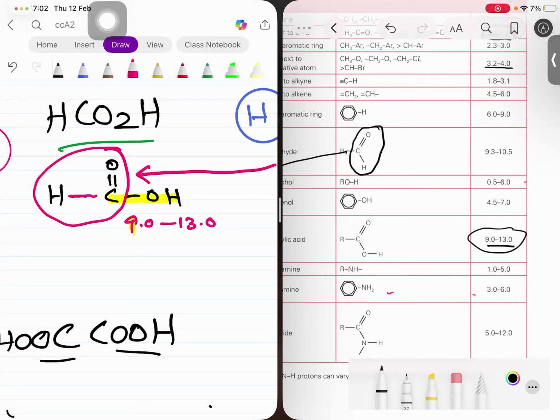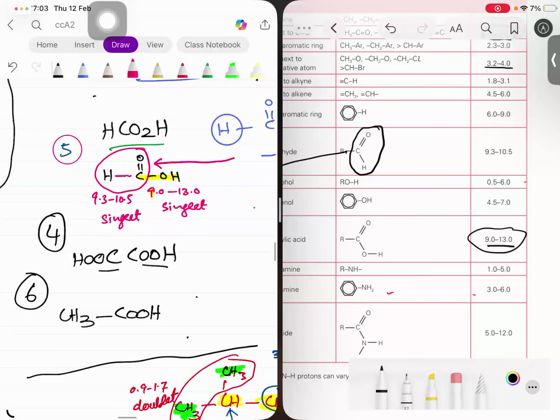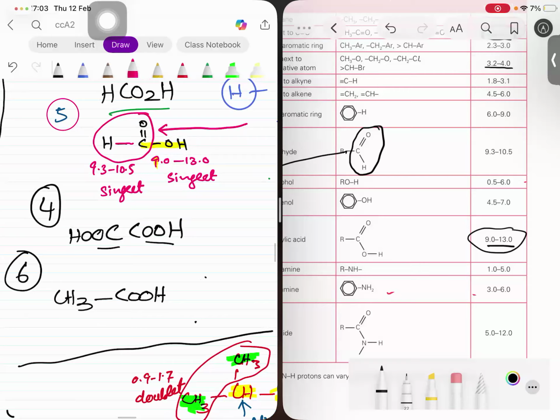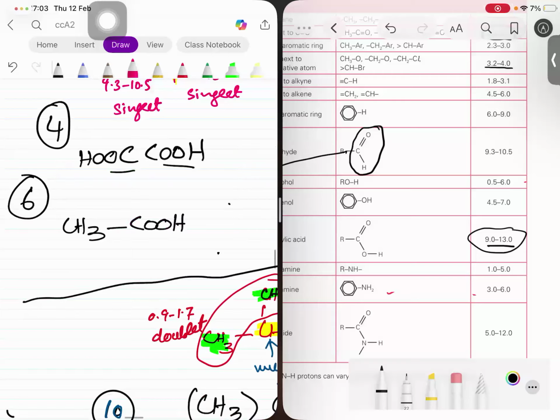No, R doesn't make a difference. The H that is attached with CO. This is the H that is attached with CO. So what is the value? Okay, but both of them are going to be singlets. For splitting, we will have to look at it separately. For the assigning of the peaks, you have to see their neighbors. For the splitting, you have to see what is blocking and what is not blocking. Are you there? Yes, sir. Okay. Number 4.